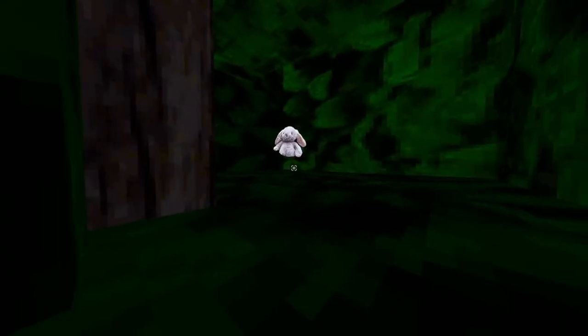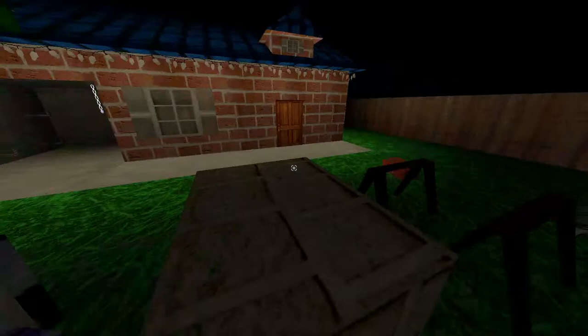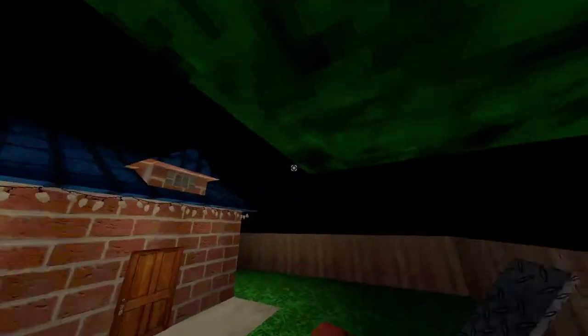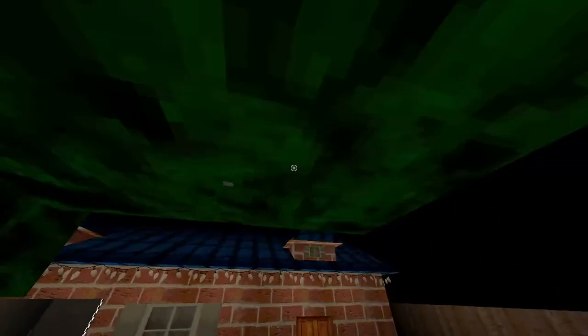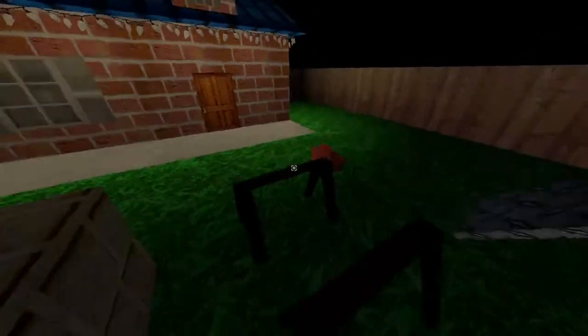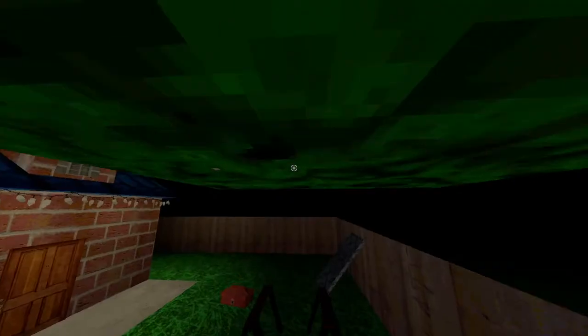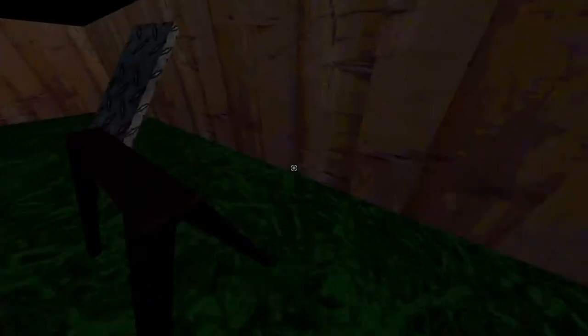Oh, I'm in the tree. Oh, there's a bunny. What the heck? There's a bunny in the tree. Why is there a bunny in the tree? I'm trying to hit E or click on it, but it's not working. Am I supposed to touch it or something? That dude out there is scary. I'm trying to hit E on it, but it's not doing anything.